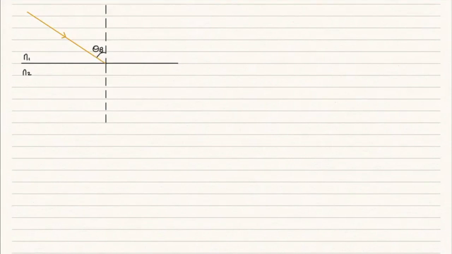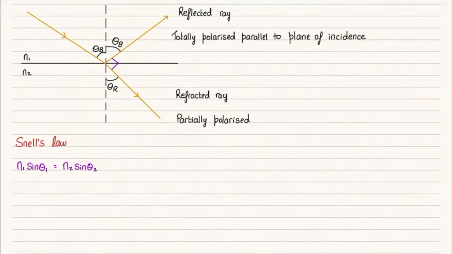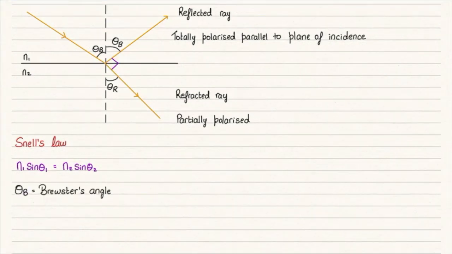Let's talk about methods of polarization. The first one, reflection. When light meets a boundary between two media, part of it is reflected and part of it is refracted. We can calculate the angle of reflection and refraction using Snell's law. It turns out that when the incident light comes at a certain angle, so that the angle between the reflected and refracted light is 90 degrees, the reflected light is totally polarized. That is, the electric field oscillates only in the direction parallel to the interface between the two media. In this particular situation, the angle of incidence and the angle of reflection are called Brewster's angle.